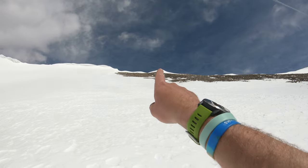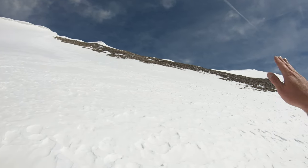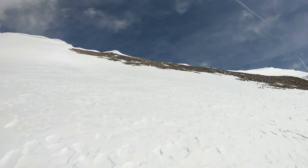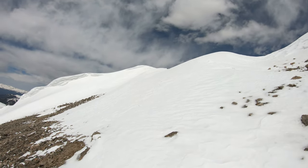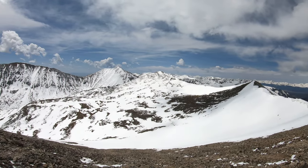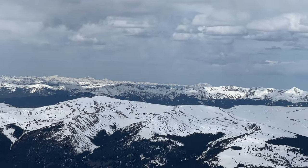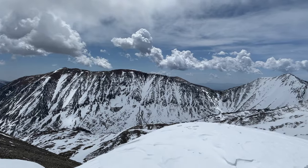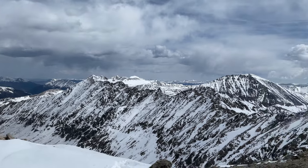As you get up towards the top, aim right for that little point — there might not be that snow when you're here. There is a false summit, or sub-summit, over to the right, so aim left. I could actually see the summit marker from here, so basically take a left at the top of this ridge, not right. Summit of Clinton Peak — 13,800 and something feet. Just about 4.1 miles from car to summit and 2,700 feet of elevation gain, probably 200 more since my GPS was a little off.